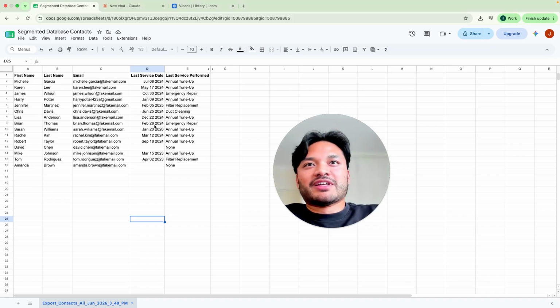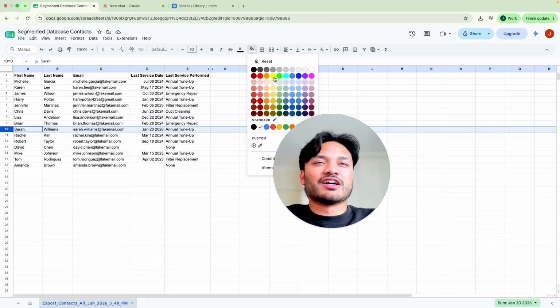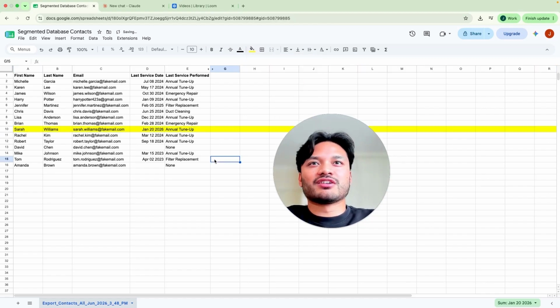So looking at my data here, I can clearly see that for Sarah Williams, the last service date was Jan 2026, so earlier this year. So she's someone that I wouldn't want to include in this database reactivation campaign. Now, on top of that, perhaps the actual service that I provided is of relevance too.